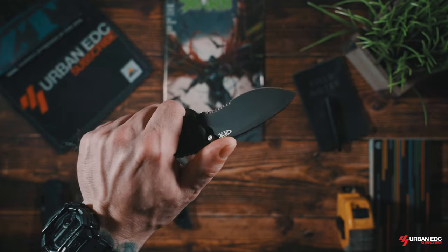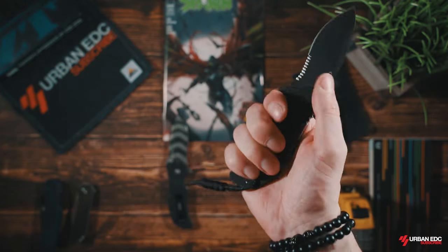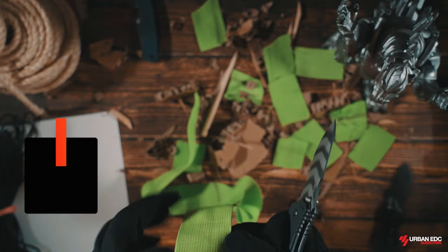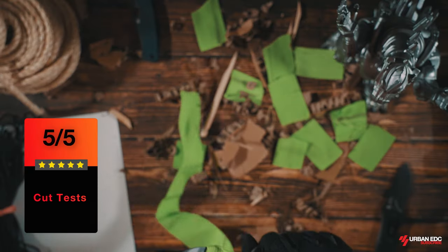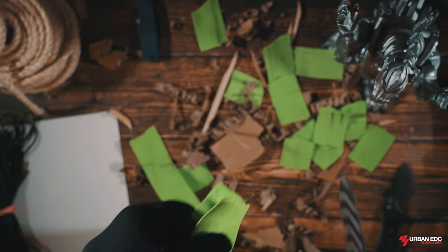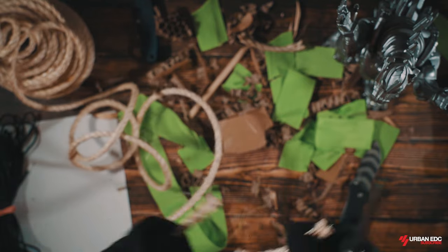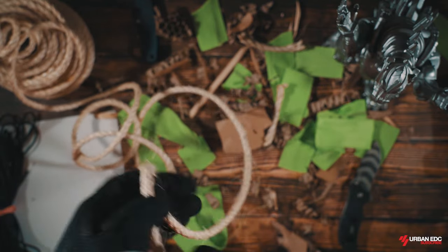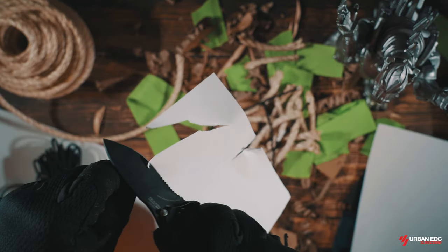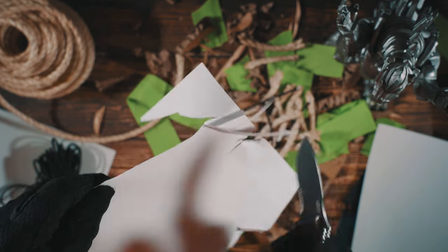Why four out of five stars? Well, I wish it was just a tad bigger — I ran out of finger room a little bit on the back end. I feel this knife is meant for medium to medium-large hands. During my cut test with this knife, I was pleased with all cutting tests. It didn't seem to struggle with any of the tests or day-to-day use. Day-to-day use for me is cutting up packages and breaking them down. It pierces well, slices well, and hacks well. It's a great all-around workhorse of a knife, especially if you opt for the serrated option. Right out of the box, this is a razor-sharp blade and it stays that way for a long time — it took about two months of daily use before it needed to be sharpened.